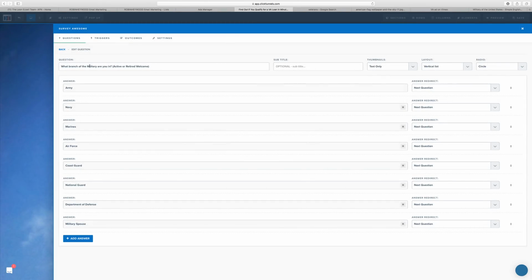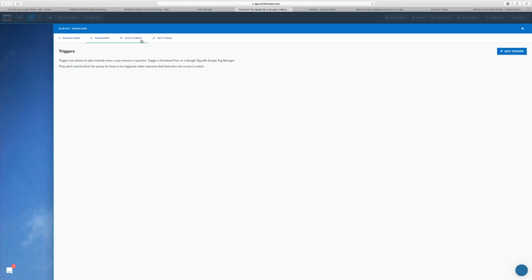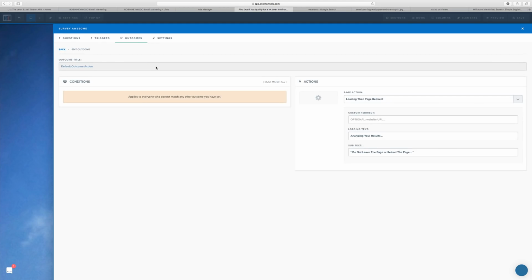All right, so now what we want to do for the outcome is show an opt-in form. So, let's see, loading text, analyzing your results, do not leave, hide survey, submit page, open pop-up.